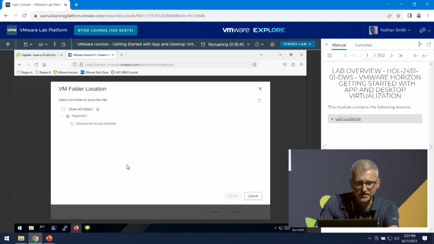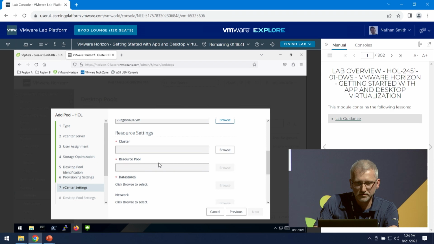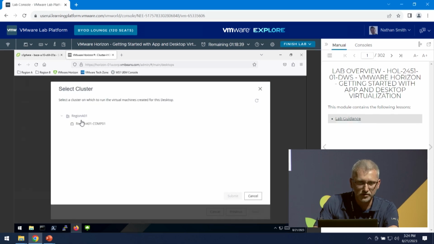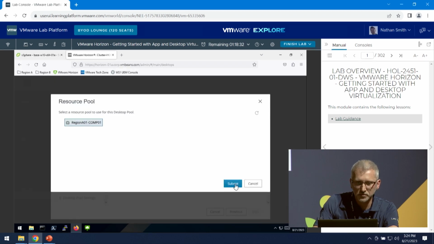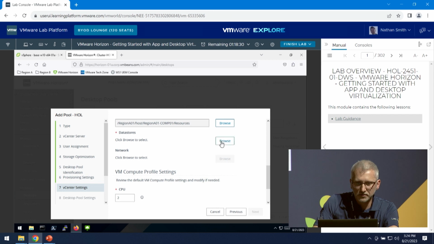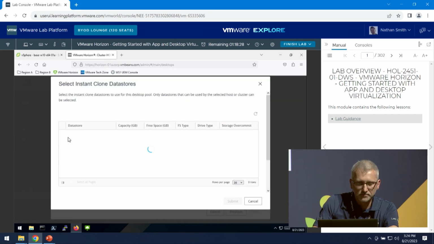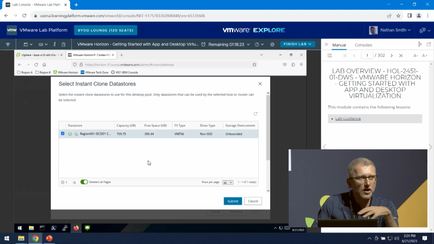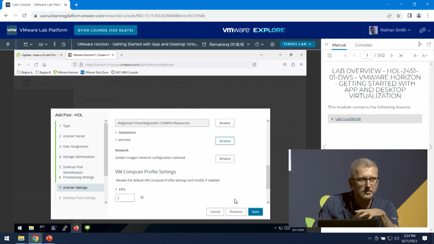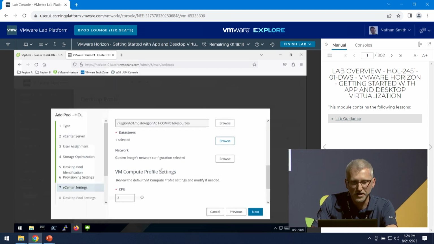And then just some basic options for where it sits within vCenter. These are all required, so I'll just click through them. We only have a single cluster in this environment, and consequently only have a single resource pool. Choose a data store. Again, in production, you may spread this over several, especially if you're building larger pools. You might want to spread that out over different storage, depending on what kind of storage you have available.